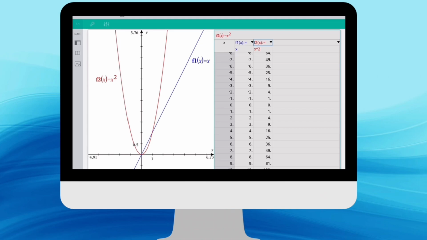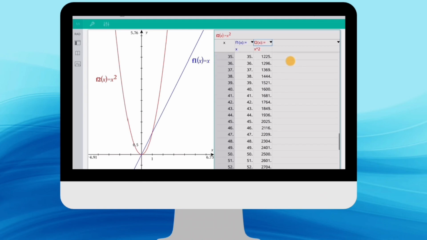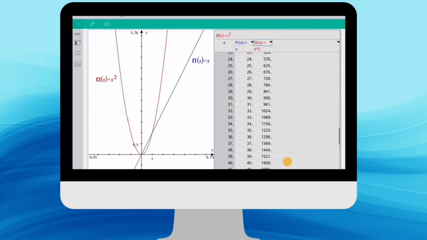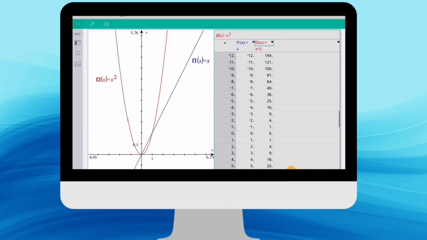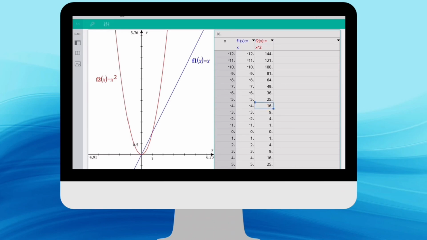Well, all my values are going to be positive no matter how much I grow, for both. But it's not exactly the same for both of those when we are negative. So if you look here, let's say for instance, F2 of X squared with X negative 4: negative 4 times negative 4 is a positive 16.